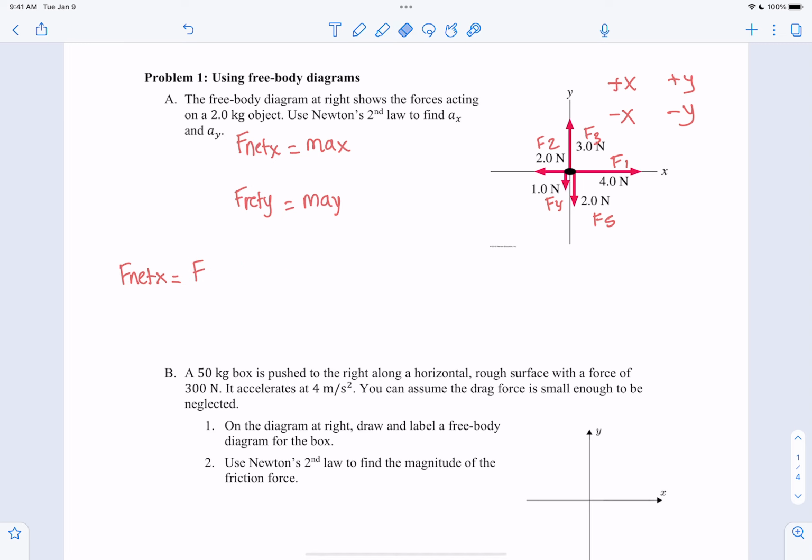However, the way I prefer to do it is if I just go ahead and integrate the direction of everything within the equation itself, and so I just have to put in the magnitudes. So if I say F1 minus F2, well, this little minus sign right here is indicative that that force, F2, is in the negative x direction, or in the negative y direction, for example, if we're talking about F net y. So I would put negative signs in the F net equations to automatically indicate your directions, so you only have to worry about putting in the magnitudes of the forces into your equation, right?